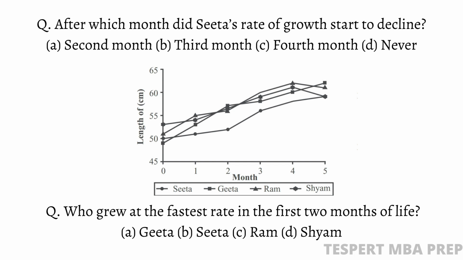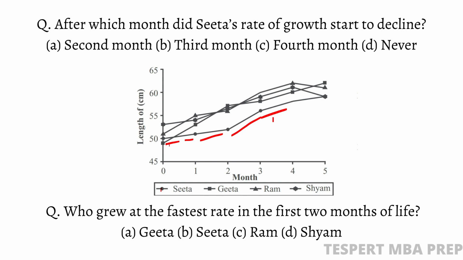So what is our first question? After which month did Seeta's rate of growth start to decline? So where is Seeta's graph here? This one, right? This circular type at the center. See here, observe, if we carefully look into this, the growth rate of Seeta in the first and the second months is slightly high. This is the first one and this is the second one, slightly high, and it went to maximum in the third month. But from third to fourth, that is from the fourth month, it didn't achieve the considerable growth rate as previous, right? So the growth rate comes down in respect of the second to third month.